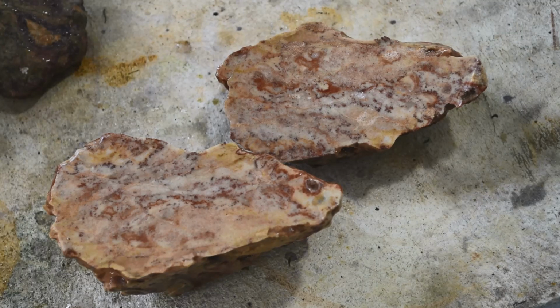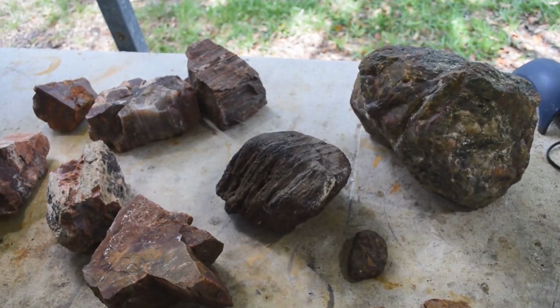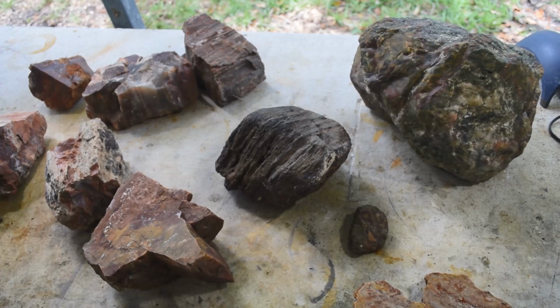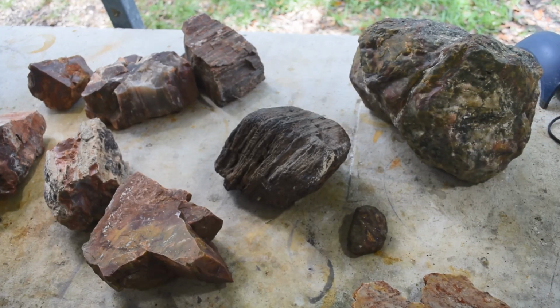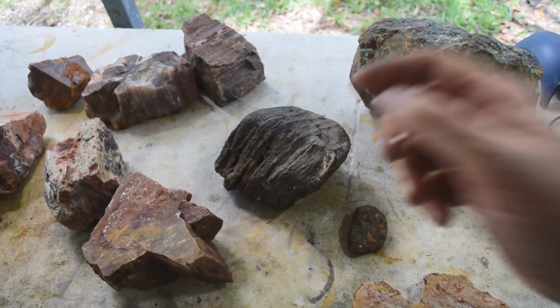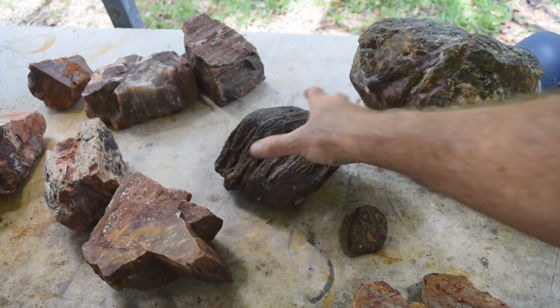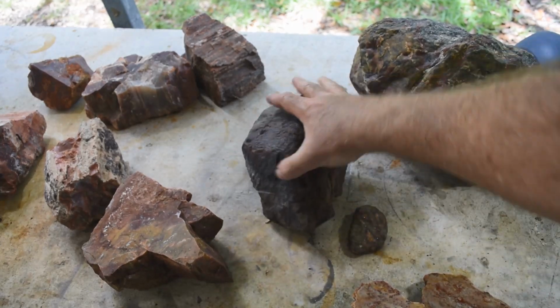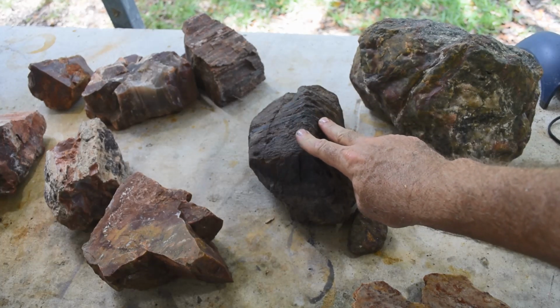Alright, so now I need to choose another victim off of this table and cut it. What do I want to cut next? Yeah, I want to save that. Let me try cutting this thing. I really want to know if it's prettier on the inside than it is on the outside. I really do, because most of the banded iron I collected was really beautiful. So let me get this in the saw and we'll see what we got.